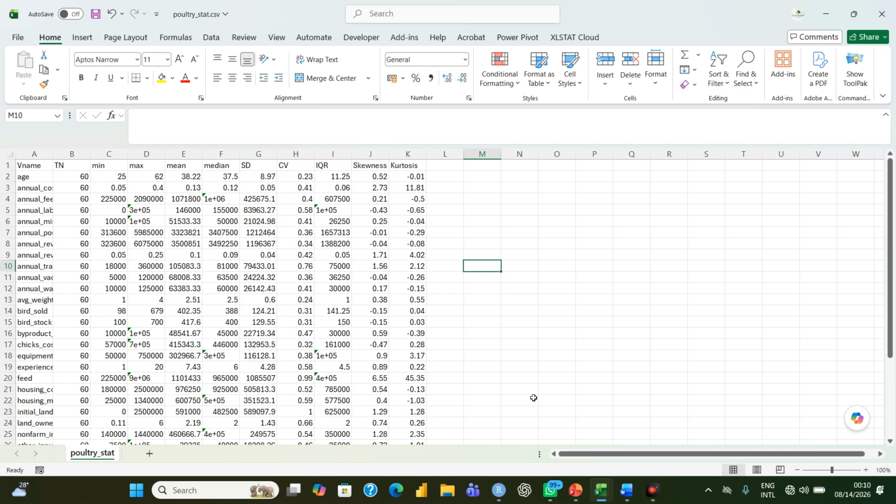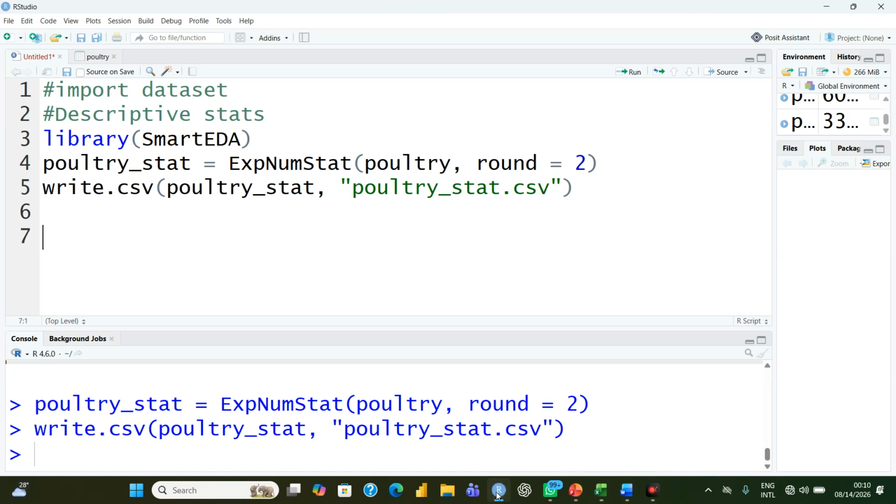Yeah, so now we move to the next objective, which has to do with cost and return. So let's move to that one. Cost and return analysis.